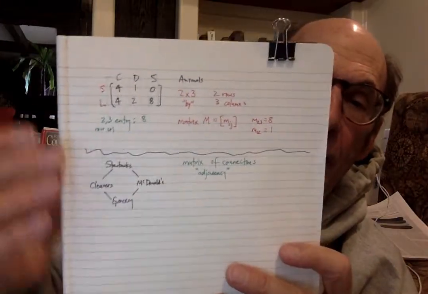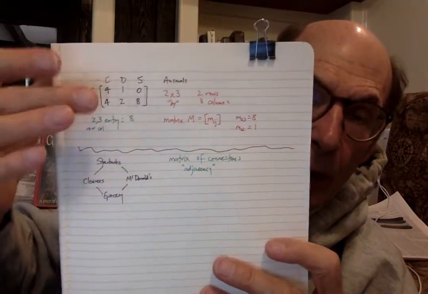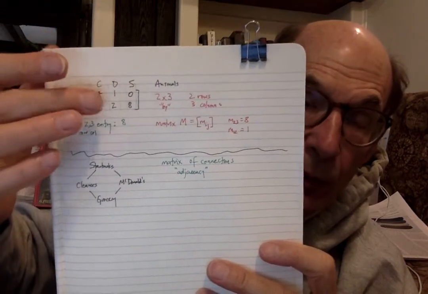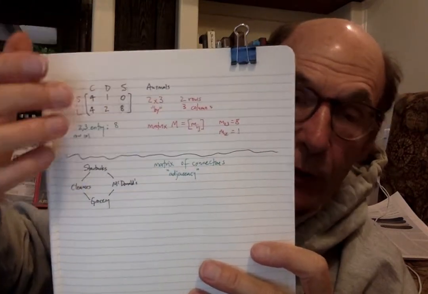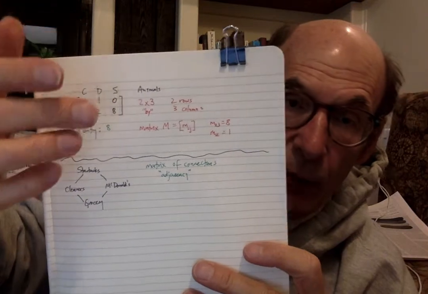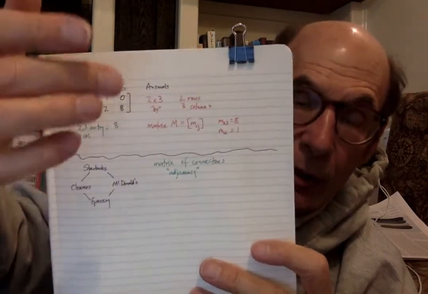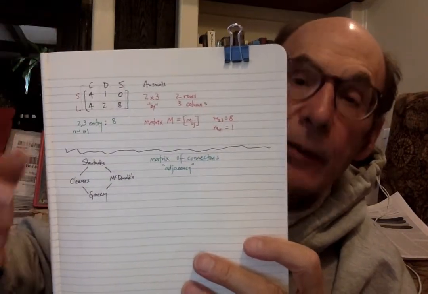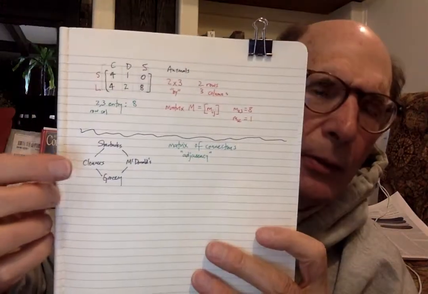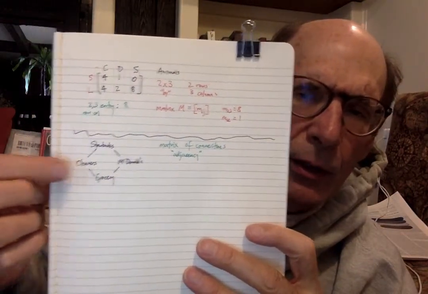So what's gone on here in the first case, the relationship between the two things was a relationship of belonging to. The stomach belongs to the cow, or the stomach belongs to the duck, or the legs belong to the spider. And here the relationship is just whether you're connected to. But you can represent this in a matrix quite easily and quite nicely. And so this is called an adjacency matrix.